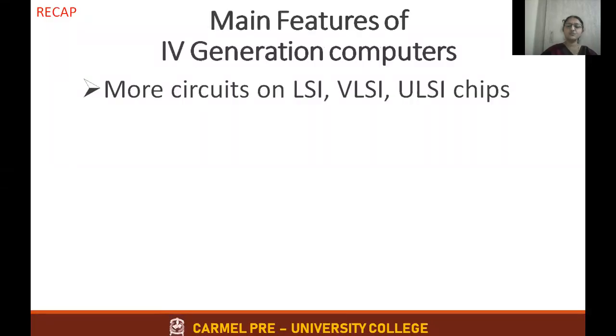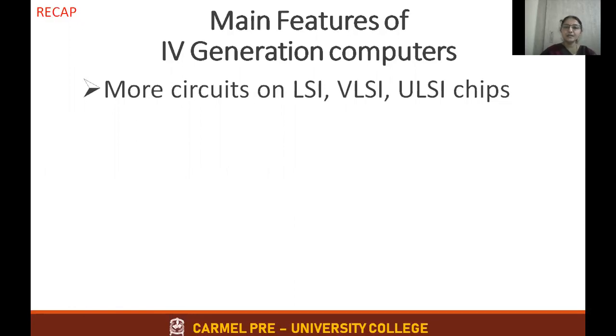Next, the main features of fourth generation computers. During the beginning of the fourth generation, in that era, there were more circuits: LSI, VLSI, ULSI chips. What does LSI stand for? Large scale integration. VLSI stands for very large scale integration. ULSI stands for ultra large scale integration. These are all IC chips only, depending on how many circuits are fabricated on a single chip.